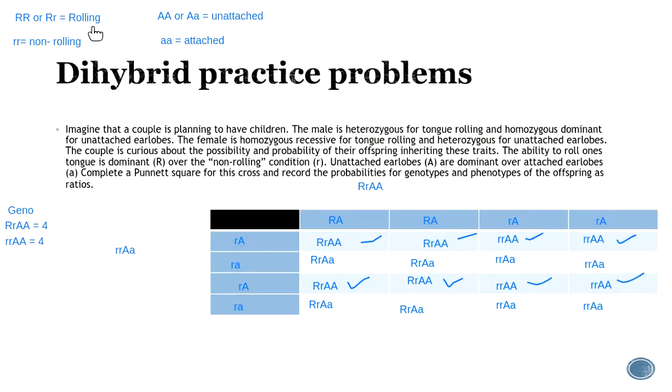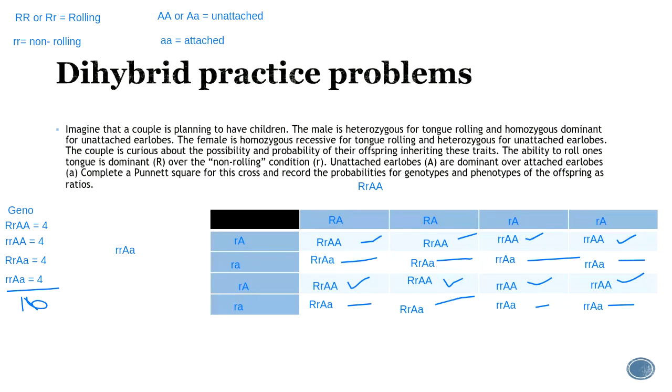Go to your next empty one: big R, big A, little a. I count 1, 2, 3, 4. Cross out. Then I go to my last one, which happens to be little r, big A, little a, and I count 4. One way you can check your math to make sure you counted everything is that the total should be 16. I know I counted them. That's one way to check. Everything works out right here.